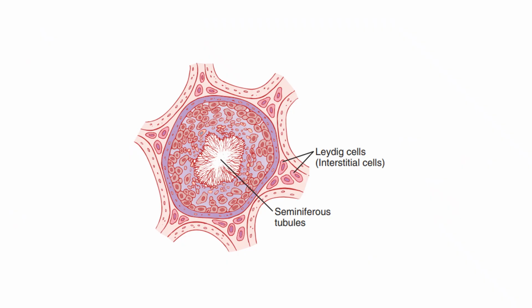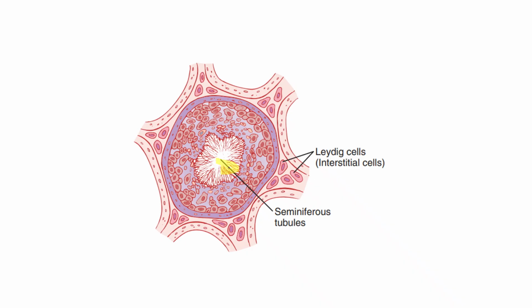This image is the microscopic cross section of the seminiferous tubule from the testes, illustrating the key structures involved in spermatogenesis and testosterone production. So seminiferous tubules are the coiled structures inside the testes where sperm is formed. The center of the tubule shows developing sperm cells moving toward the lumen for eventual release.